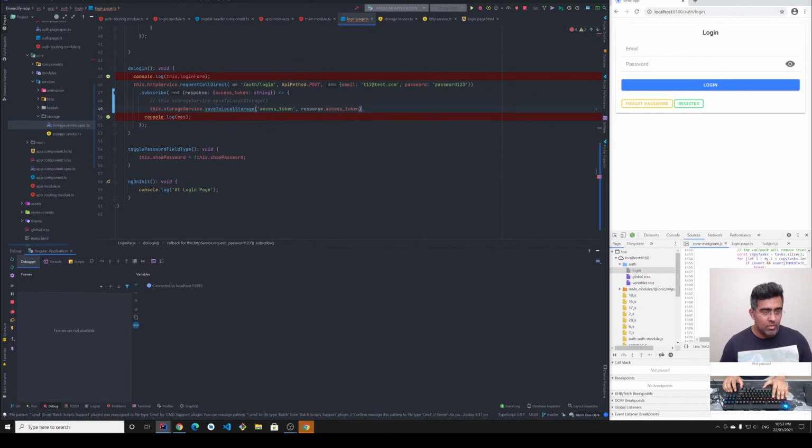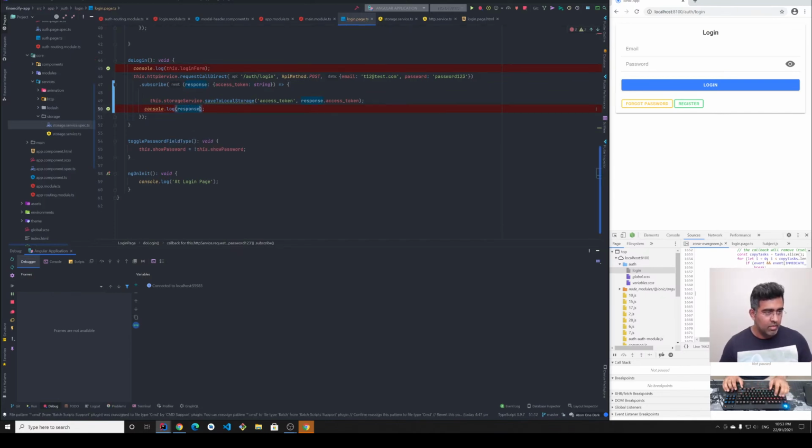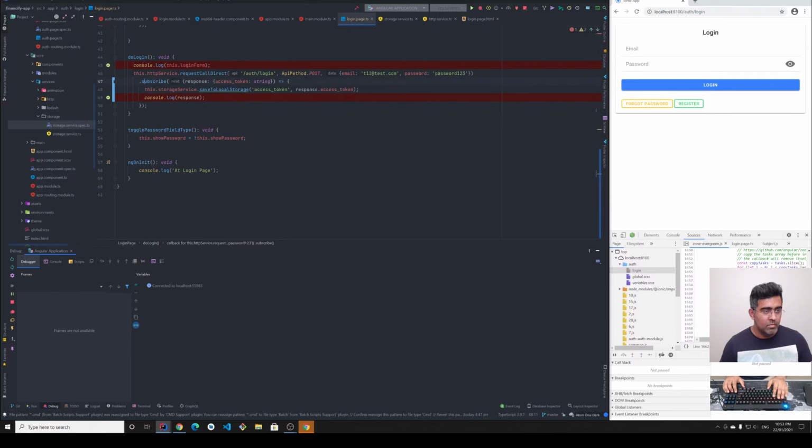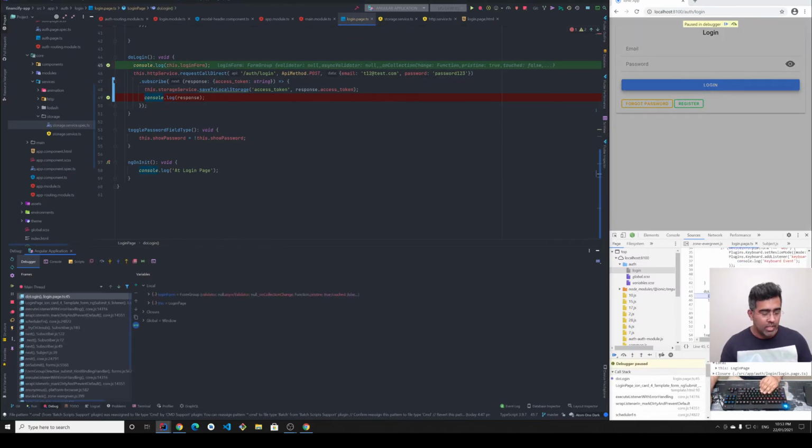All right, so now TypeScript is happy. Let's see. All right, now I'm going to go to Chrome and then click on login.